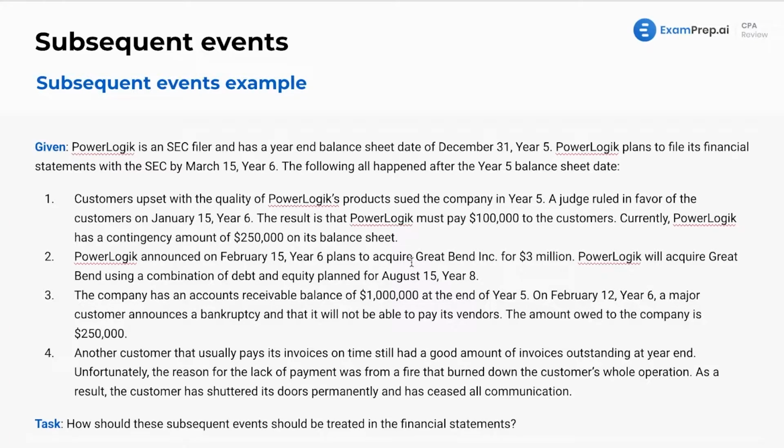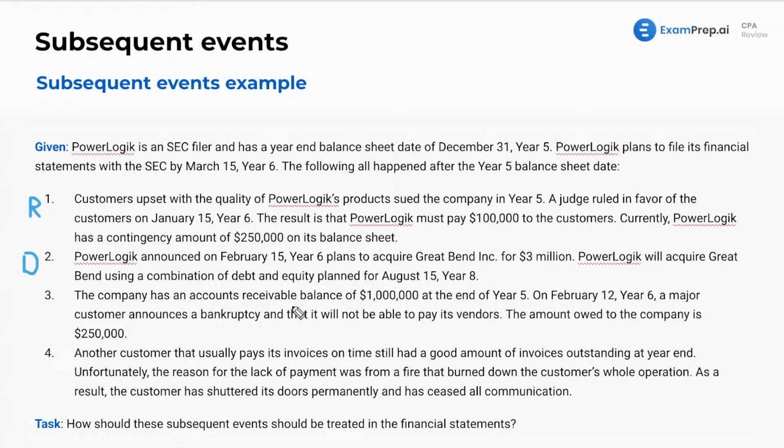So we don't care. We're not going to record here. We're simply going to disclose or footnote this because it affects us going forward. It's important, but it does not affect year 5. We are concerned with year 5. So I am going to say that's a footnote. Put an R for this. That's record. I'll put a D for disclose. Also, footnote is totally fine as well.